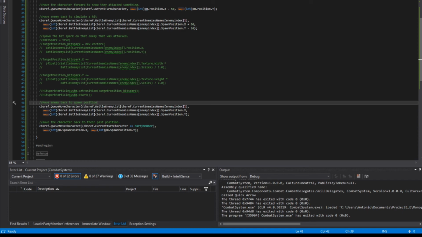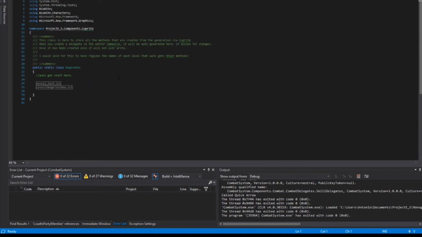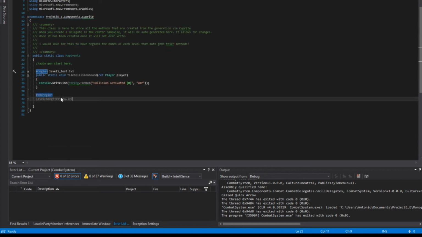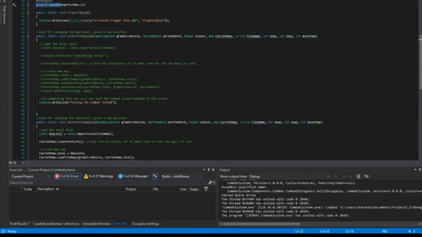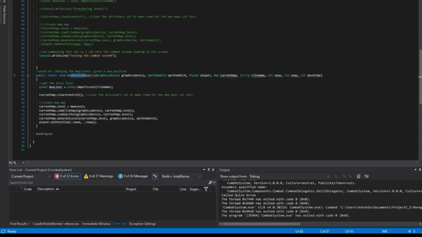In fact, map events look like this. So all of these things here, back to test, map, deli, all these things, are actually things that I did not write. These are things that I wrote a tool to write for me, and that can be explained another day.